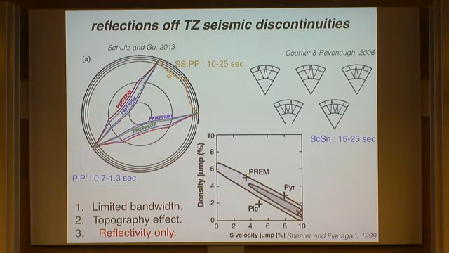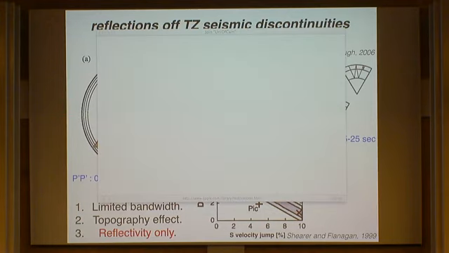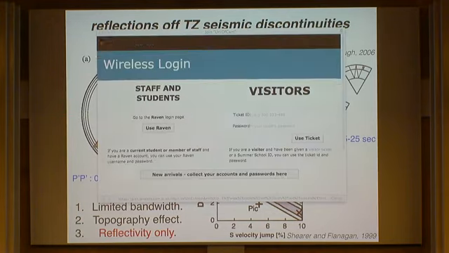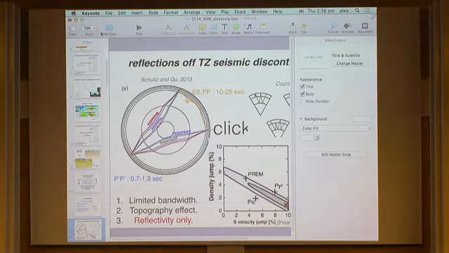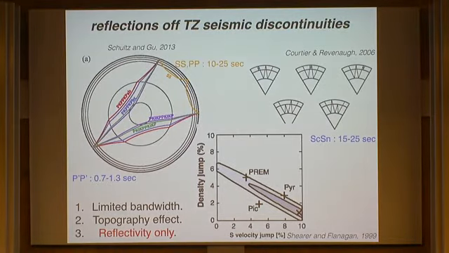Before I introduce our approach, I want to summarize what has been done so we have some perspective. Here we are looking at a lot of approaches done by a lot of people. They focus on the reflection of these seismic discontinuities. In this case, they can look at the long period SS wave, which bounces at the surface and is recorded by the station. This is typically a relatively long period wave, about 10 to 25 seconds.